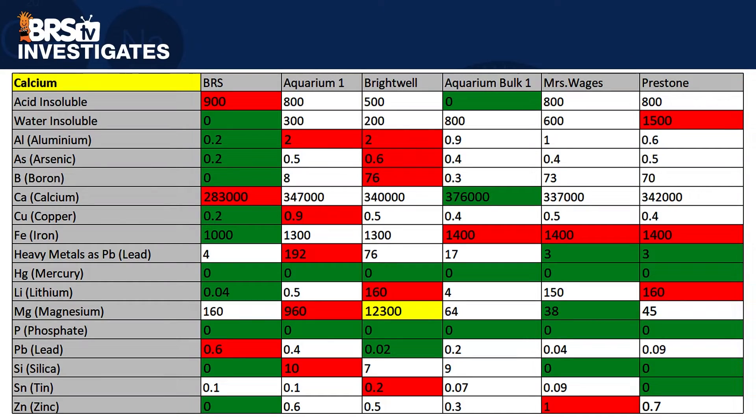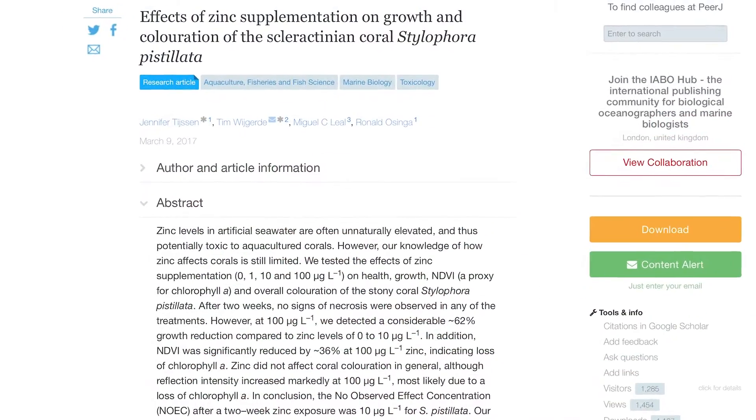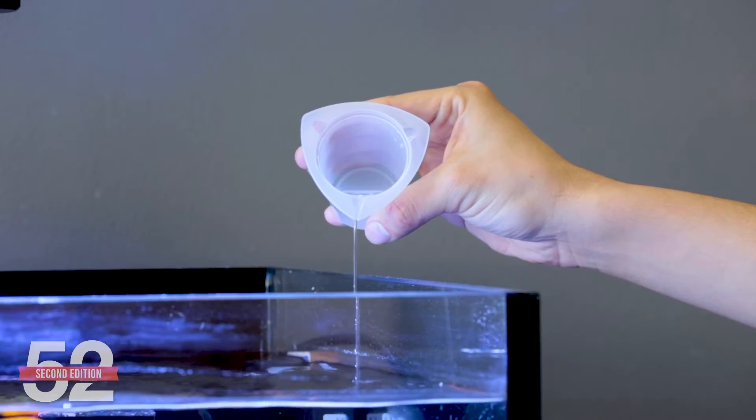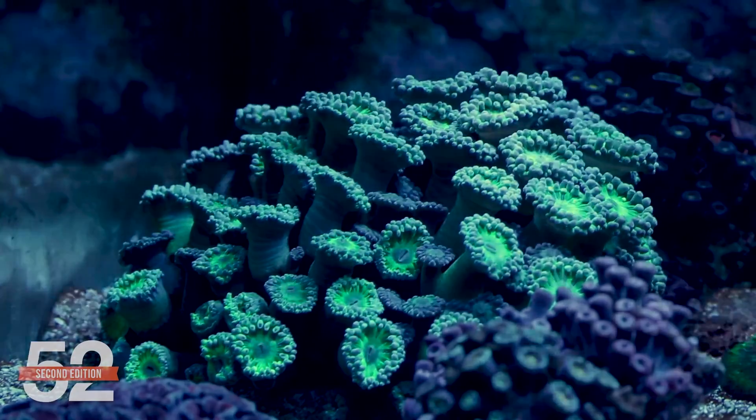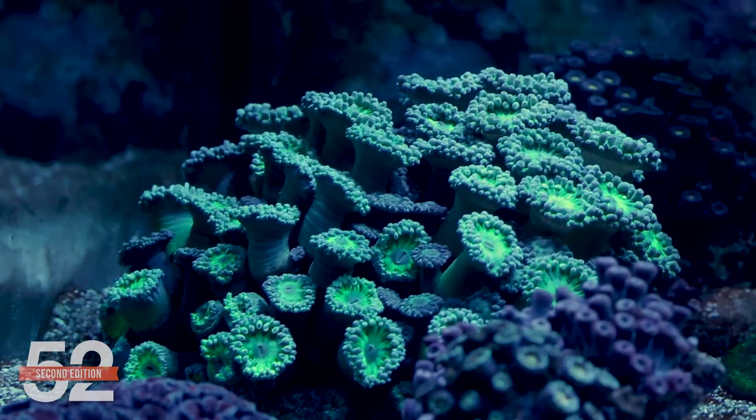For instance, when we ICP-MS tested six calcium chloride sources, one of the most popular and expensive options had zinc as high as 0.6 parts per million — six times higher than the 0.1 ppm that resulted in 62% growth reduction and loss of chlorophyll A reported in a study shared in the last episode. That 0.6 sounds bad, but you may only dose 100 milliliters of that to a 400-liter tank. That dose containing 0.6 ppm zinc is diluted in the tank by a factor of 4,000 and is completely immaterial today. It would take 4,000 days or doses to get to that 0.6 level — however, it'd only take just shy of 700 days, or two years, to get to the 0.1 level that produced 62% growth loss and loss of chlorophyll A. You might see what we're talking about now with the cumulative effects that happen over two years and why they're worth considering.